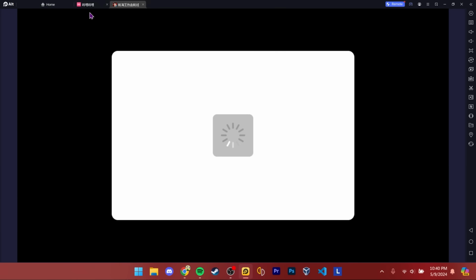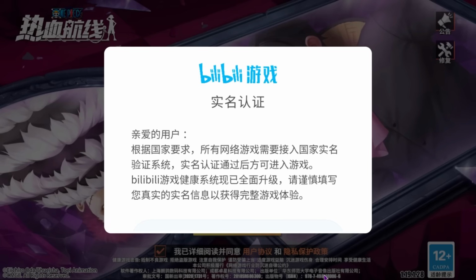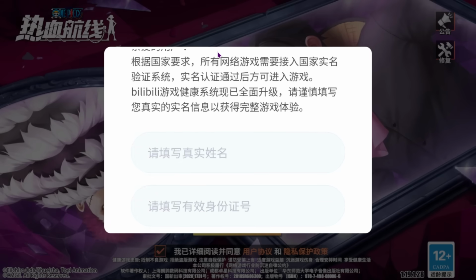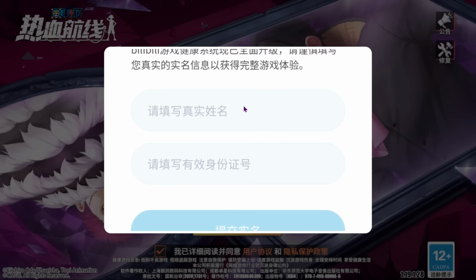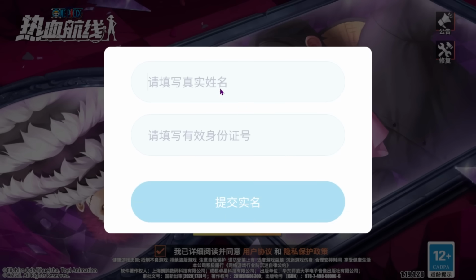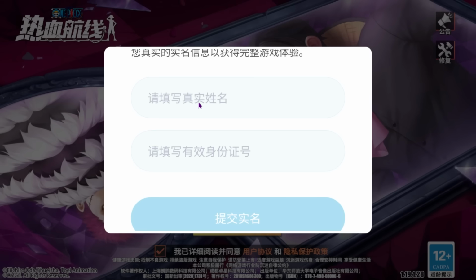You can customize your profile for your Bilibili a lot on the app or on Chrome, which will be a lot better. All right, after you connect your account, it will give you this little pop-up here, which pretty much is the verification part. So again, we're gonna need a Chinese name and a Chinese ID. Again, this is the part where a lot of people give up and get confused, but all you gotta do is enter a Chinese name and a Chinese ID.